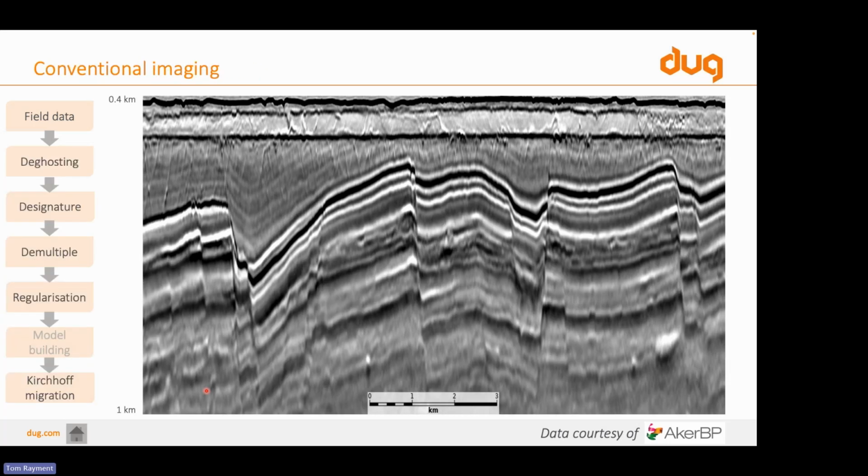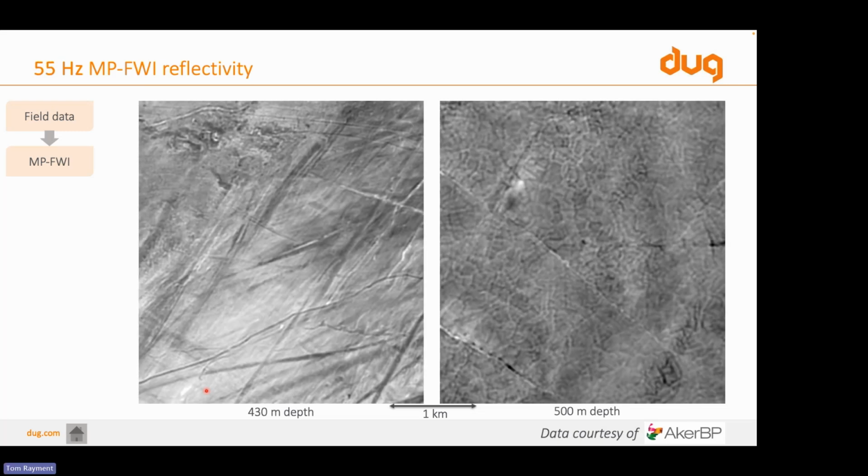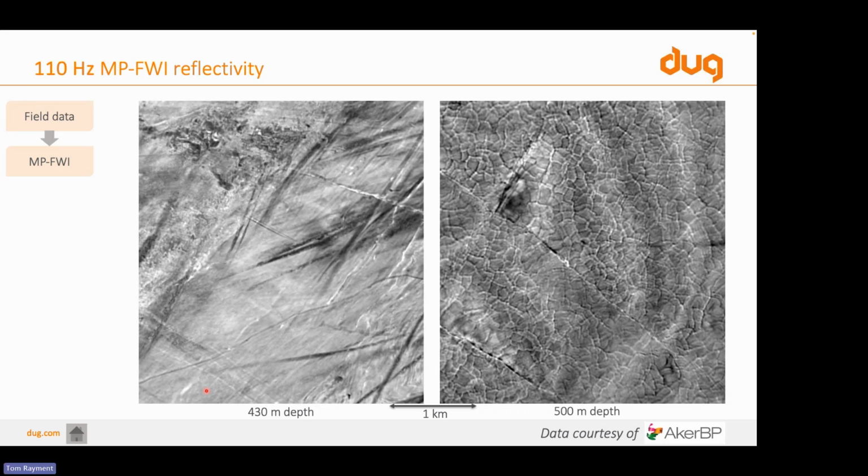And again, we'll look through frequency bands here. So starting at 40 hertz, this is a depth slice on the left, just beneath the seabed. On the right-hand side, through those polygonal faults, it's quite fuzzy at 40 hertz. More detail at 55 hertz. Also at 85, we start to see those polygonal faults on the right. And then at 110 hertz, we have a very high level of detail coming through in these depth slices. In fact, resolution down to within a few meters from the seabed on the left-hand side.